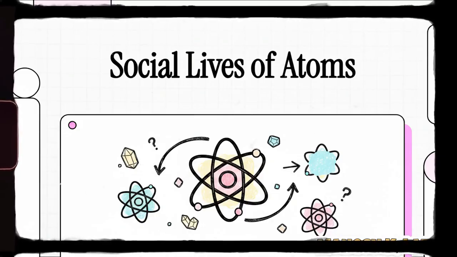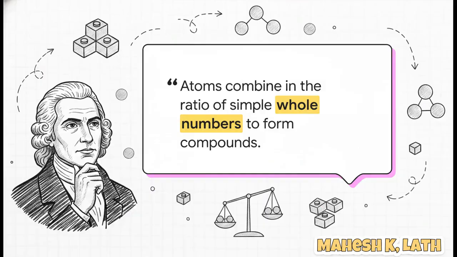We'll see how they bond, how they share, and how they sometimes outright steal from each other to create literally everything in the universe. And a lot of this goes back to the pioneering chemist John Dalton in 1808. He essentially realized that atoms are like cosmic Lego bricks. You can't just mash them together however you feel like it. They combine in very specific, predictable, whole number ratios to build stable structures. You're never going to find half an atom in a molecule. Grasping that simple rule is pretty much the key to unlocking the rest of chemistry.